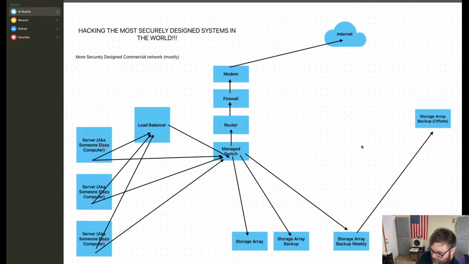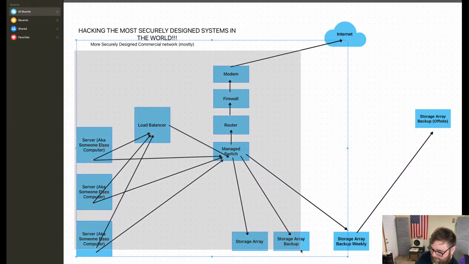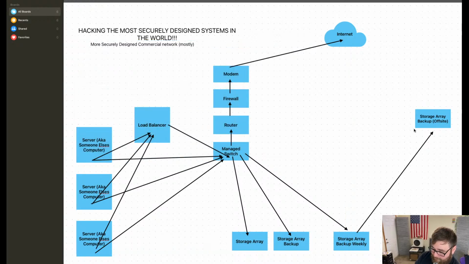Storage array, off-site. Why does that make it more secure? Let's say an attacker or a catastrophic flood takes down this entire network. That backup off-site is still going to be there, so they can at least go to another data center and say, hey, we want this similar setup, and they can almost implement it within a day and then pull that off-site backup and put it onto an on-site storage array.